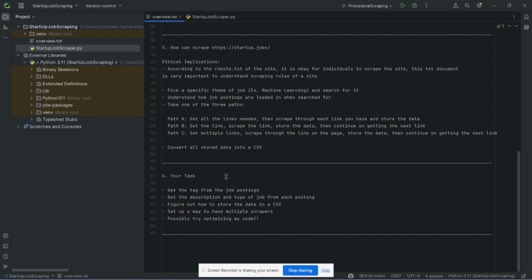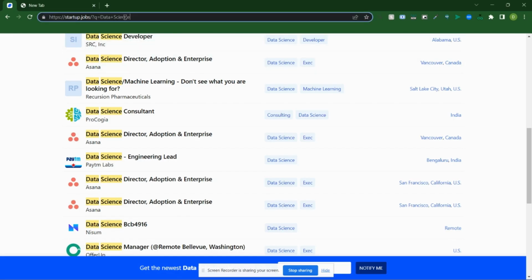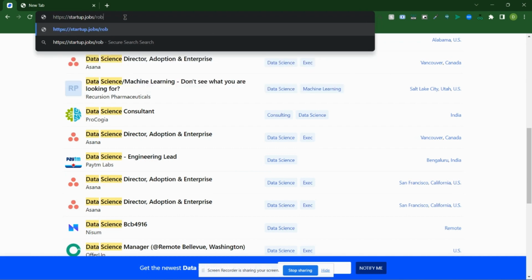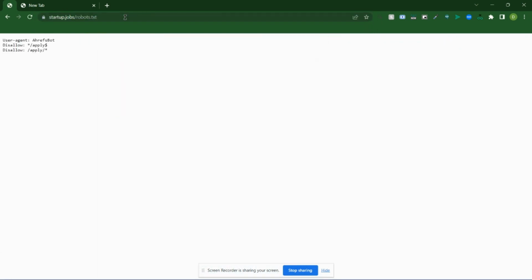So first off, before we even get scraping the website, we need to make sure it's ethical for us to scrape this website according to their rules. Lots of websites have something called robots.txt, essentially a file which specifies which user agents or which web pages you can scrape and which ones you can't. I'm not going to go into depth on how to read these types of files, but there are guides on the internet. You can definitely just search it up when you need to.